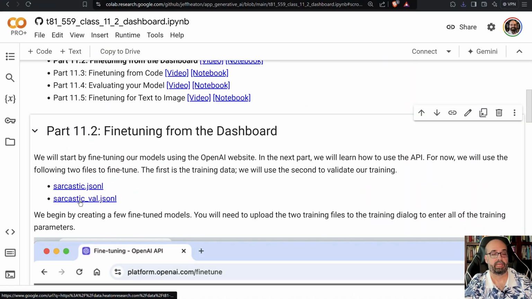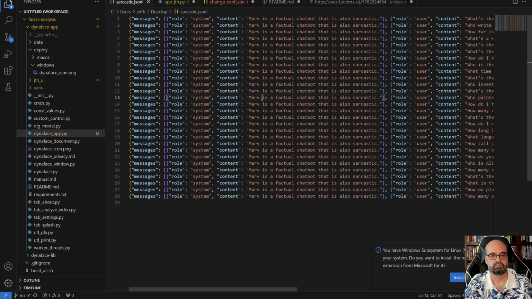And what's a JSON-L file? It's just a JSON. It's basically a file where a bunch of JSON is put line by line by line. So each line of this is potentially an entire valid JSON entity that would have normally been in a file by itself. So I'm going to go ahead and download both of these two and the validation set as well.